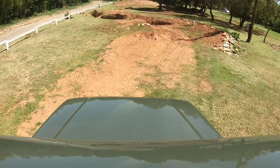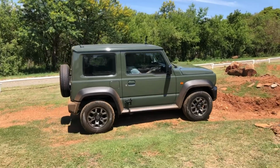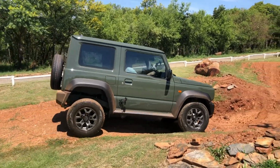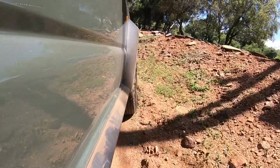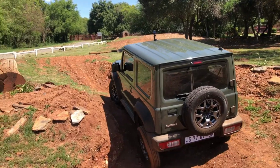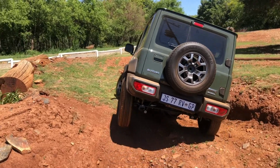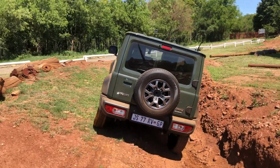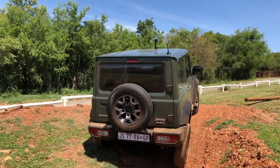I mean, this is easy. Right, now this is a nice test. You're going to tell me when to turn. I will tell you when to turn, so don't bump anything by accident. Okay, keep going straight. Okay, now turn hard left. That's it. Now you can start straightening up. And when you feel the wheels lock, like that, it keeps consistent acceleration and it binds the brake, transfers power to the other wheel, and you maintain your traction. It wasn't too bad. Not too bad, eh? Easy peasy.